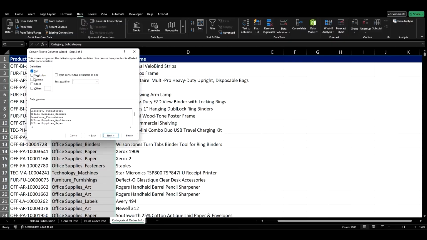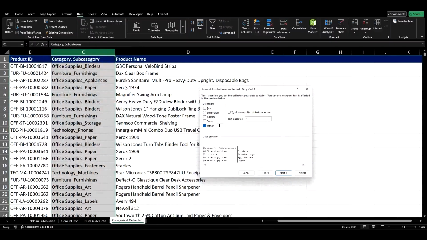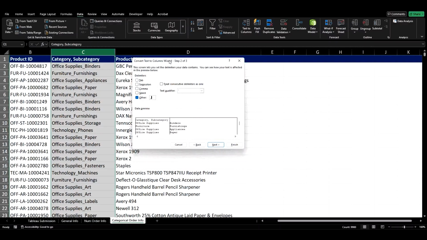And then it has all these options. Commonly you'll see tabs, semicolons, commas, spaces. Ours, we do not want space, because there are spaces, but it doesn't split on those. But you should see this unique underscore box. It's shift underscore, which is generally up there next to 0 on your keyboard, just to the right. If you can't find it, you can honestly go in and copy that piece. This is going to make our life a little bit harder because you can notice that category and subcategory in the title, and you can see it in the preview here, it's split by a comma.